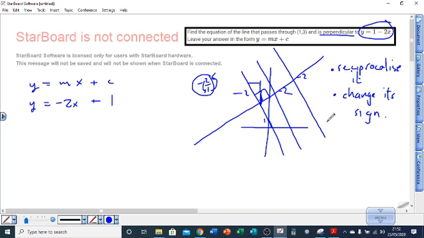So change the sign and reciprocalize it. So the new gradient, we're designing this new graph, let's say, and we want this gradient to be perpendicular to this, right angles to. So the 2 things you've got to do is change the sign so it's now positive, it's not a negative, and flip it. So this is 2 over 1 is now 1 over 2. Okay, so that's as much as we know now.